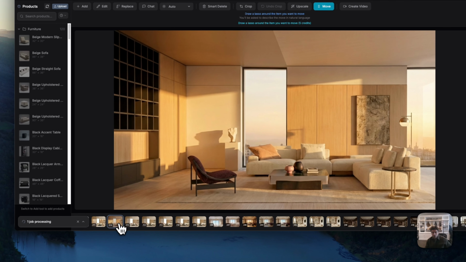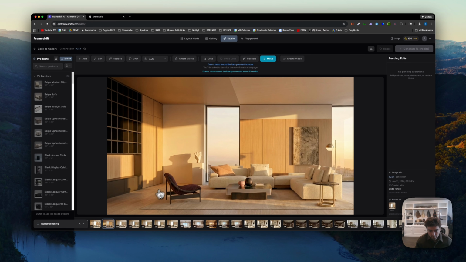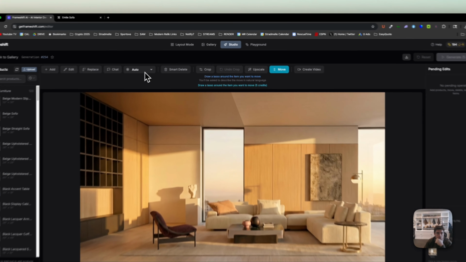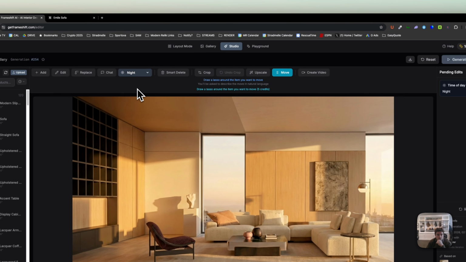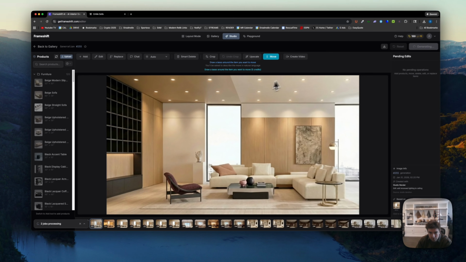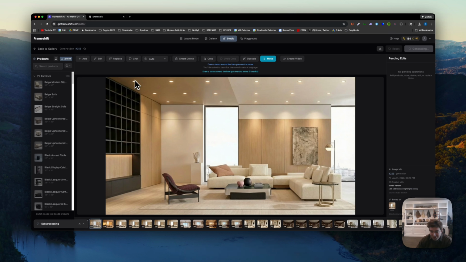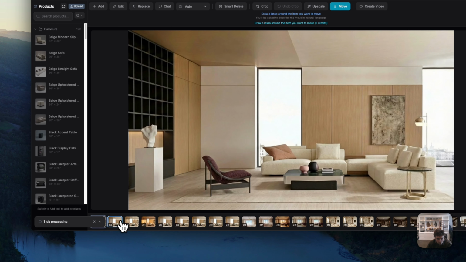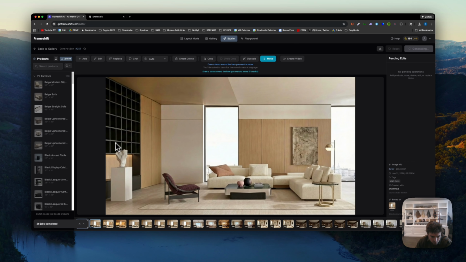This is the result of our golden hour. So now it's like sunset, which is cool. And then we can change this to night. We'll run that. And with this added recessed lighting, it added a bit too much recessed lighting. So we'd have to edit that. So maybe next time we'll say add 4 recessed lights to the ceiling or something like that, being a little bit more specific. So our move tool didn't exactly work, so we'd have to play with that a little bit more.